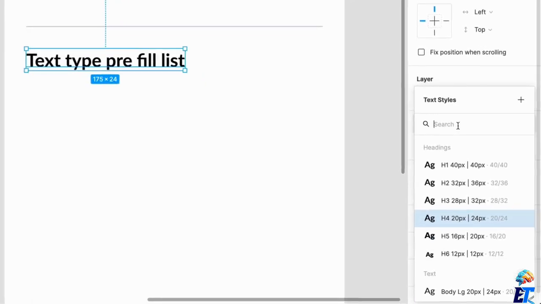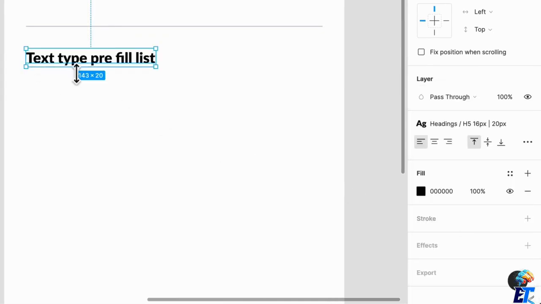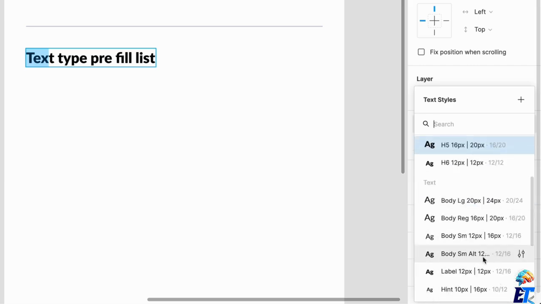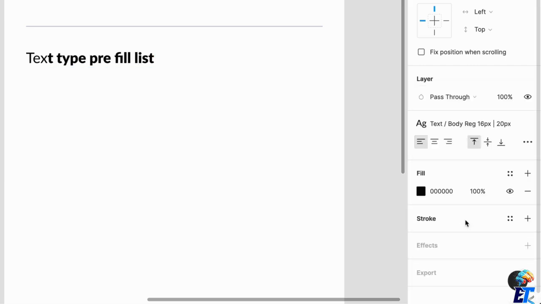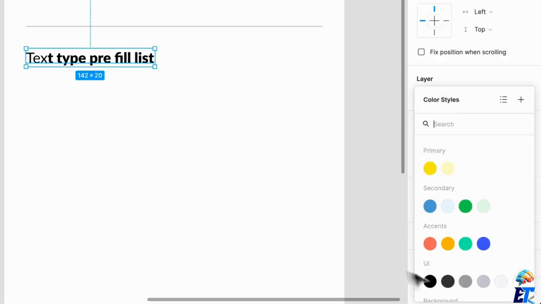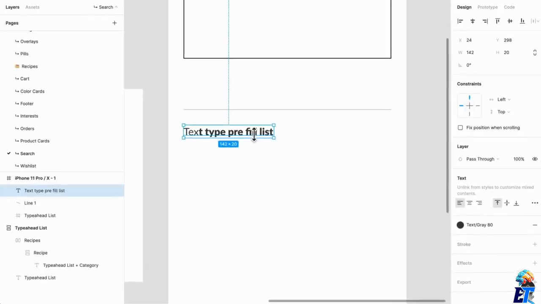It's not going to be 20 pixels, so I'm probably going to bring it down to 16. That's good. And some portion of it is going to not be pre-filled, so you're going to have to do this manually for yourself. So we see pre-fill text. That's how it usually is. Okay, so we have our text set.